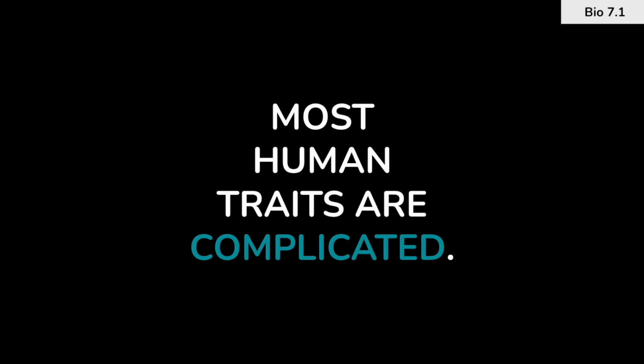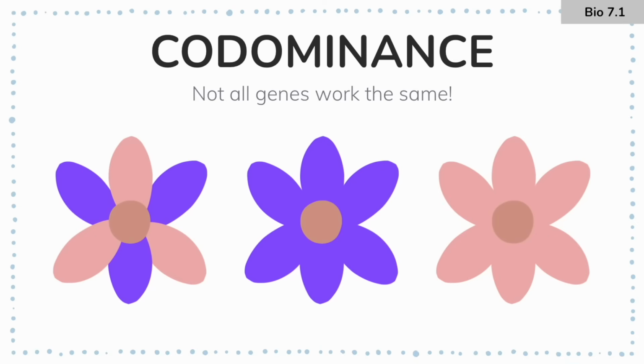Now, Punnett squares are fun, but it is important to note that most human traits are very complicated and caused by many different genes, meaning they're polygenic. We know that a lot of characteristics in humans are on a spectrum and it's not one thing or the other. There are certain genetic conditions like cystic fibrosis and Huntington's that are caused by single alleles, but those are more rare. More commonly, we have many complex genes interacting together.